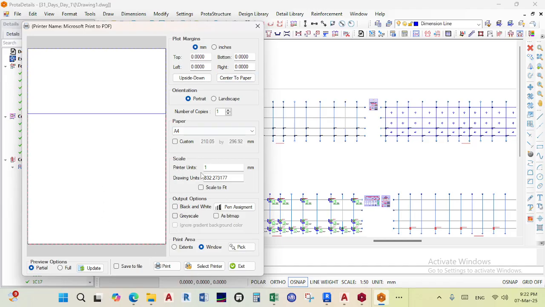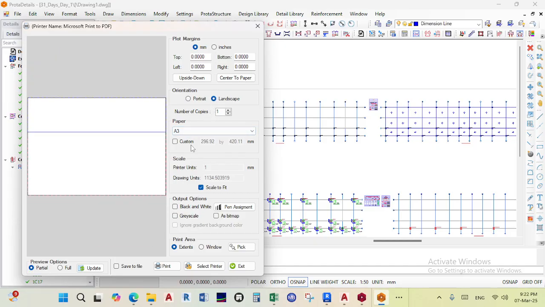Personally, I do not put my sheets here because I think the largest sheet size that you can use is A3, and for council submissions you probably need an A1 if you're working for a consultancy firm. And then here you would say the whole, either the window or the extent or the whole, scale to fit, and so on and so forth. But personally, I do not.